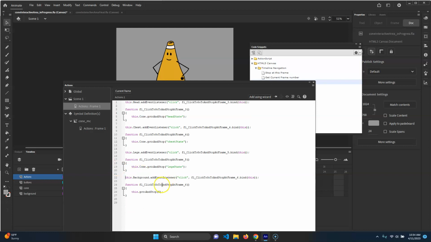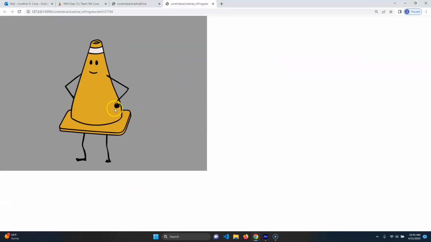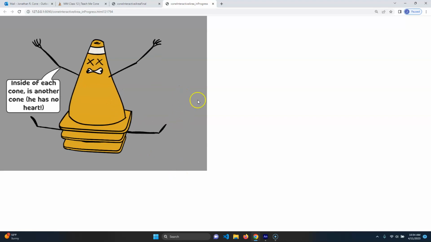And this will again be this dot. It's going to go to frame and stop, and I think we called it default stage. Okay, let's double check to make sure that works. Could also just put 0 in. So that, and if I click on this, it didn't work.